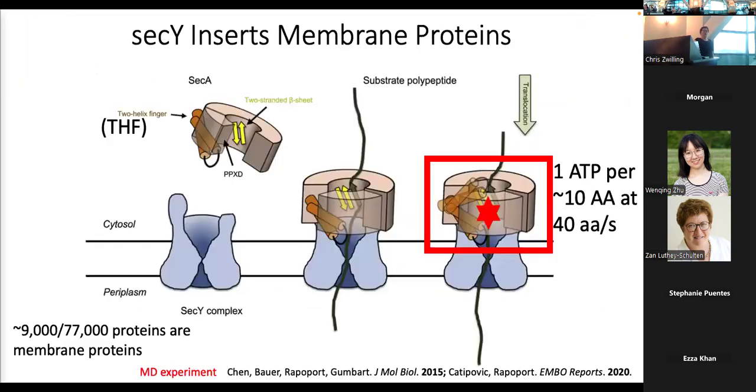So what else goes into this membrane are membrane proteins. And here we relied on some experiments and crystal structures that told us what these translocase complexes should look like. There's SecY, SecA, they come together. But then the molecular dynamics simulation of Gumbart at Georgia Tech was able to give us the speed at which amino acids are threaded through and at what rate. So that all went into our simulations.